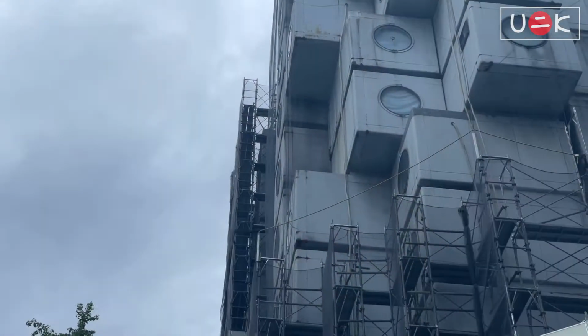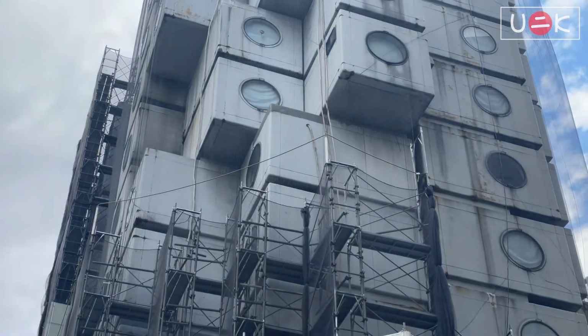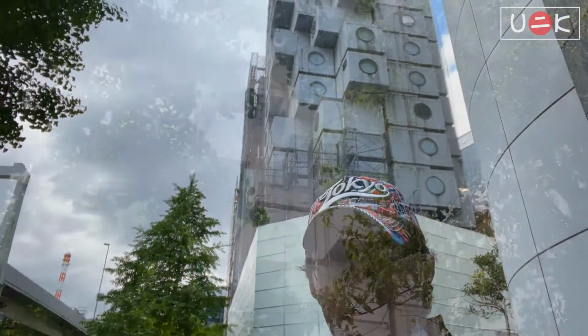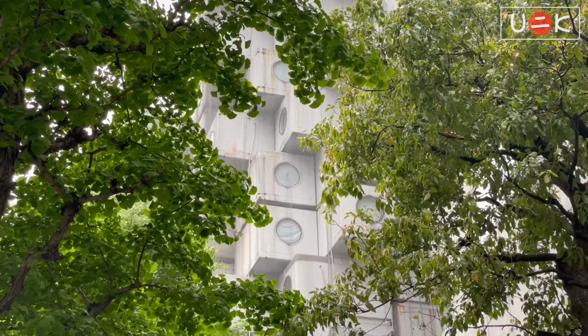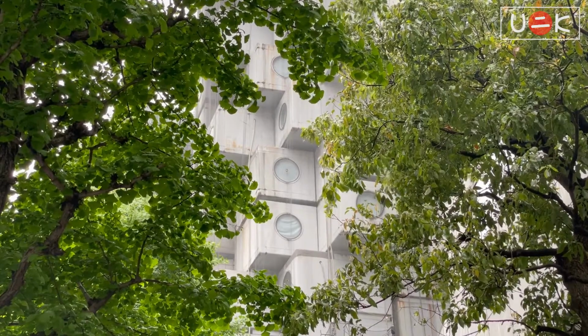They are about 10 square meters in size, so 4 by 2.5, and have an inbuilt kitchen and an inbuilt bathroom. Those are tiny places even by Tokyo standards, and they were meant for Tokyo salarymen back in the 70s. These guys tended to spend most of their time at work and just came home essentially to sleep and maybe eat. Oftentimes not even eat, they would eat outside.